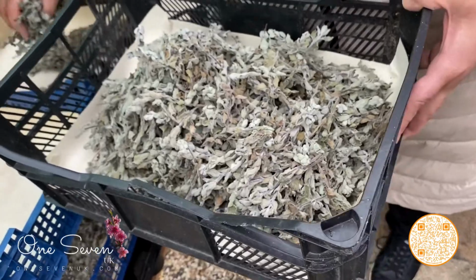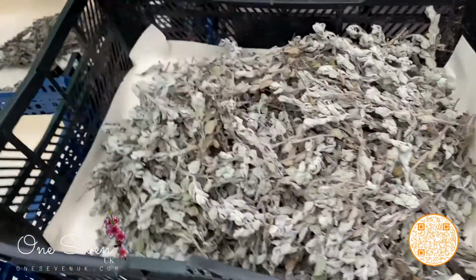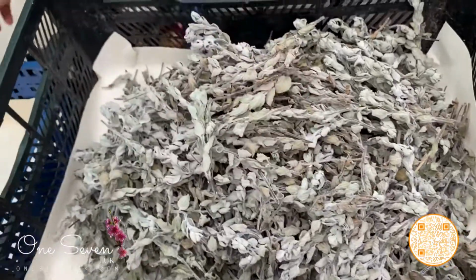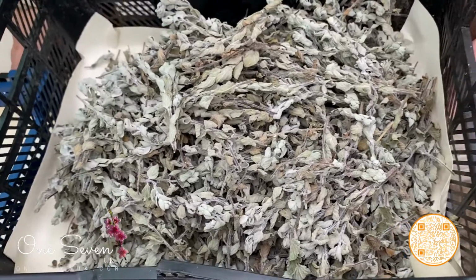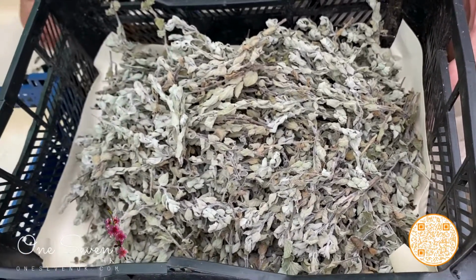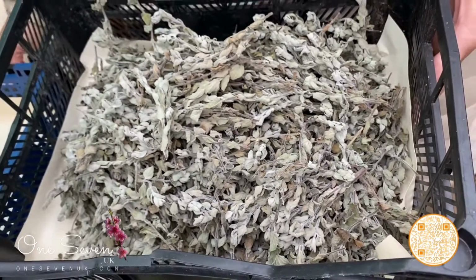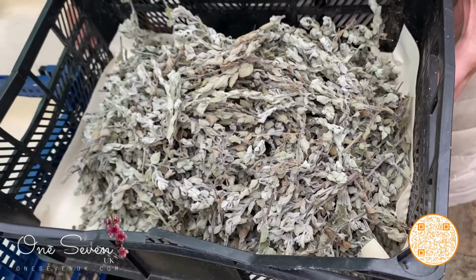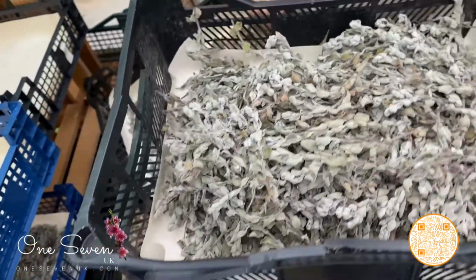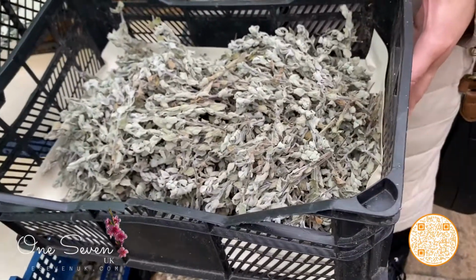It does smell really lovely here. I even have one of the leaves chewing on it. It's absolutely delicious. But looking forward to put it in little jars and store it for whenever we need it. So we will see you when we are ready to load it in our ovens.